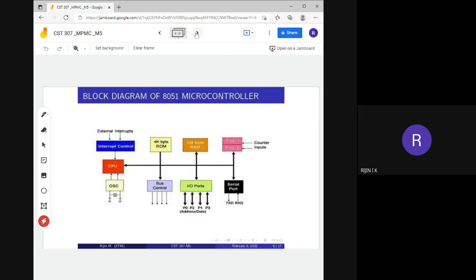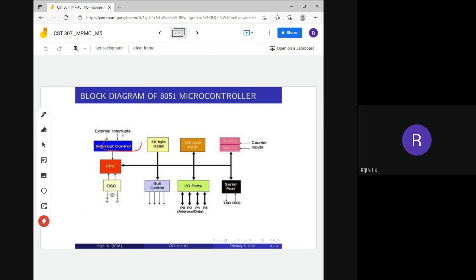Blocks: interrupt control, CPU, ROM, RAM, timer, serial port, IO port, bus controller, and oscillator circuit. Any doubts?